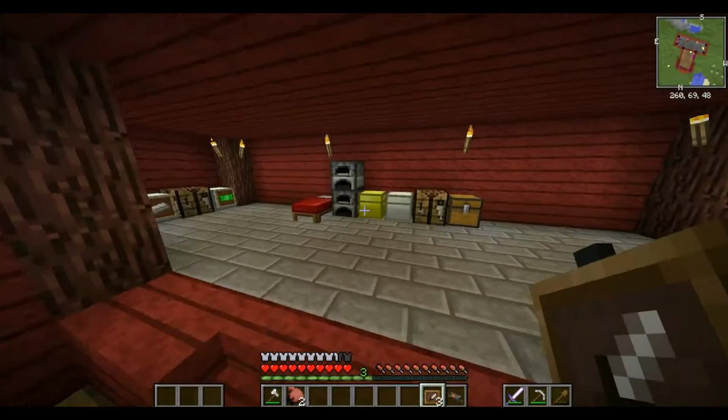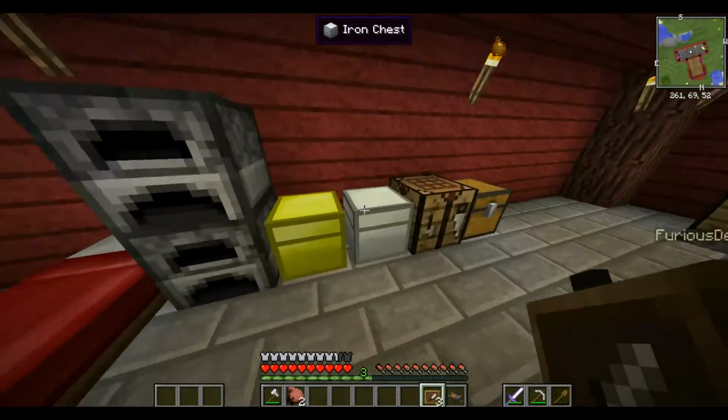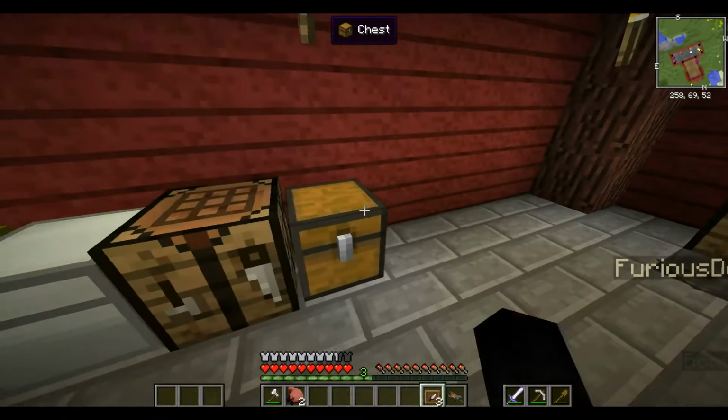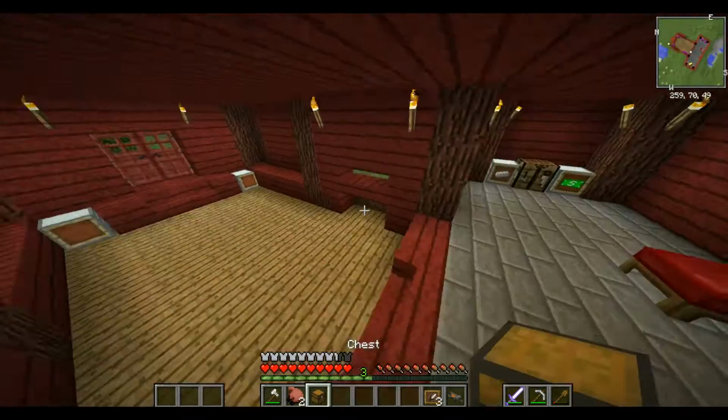We do not have enough to make two more iron chests. We are out of iron, sadly. So what I think I'm going to do is grab up, I can break this chest now. It doesn't matter, and I keep hitting the wrong keys. Okay, so I'm going to place this chest here.